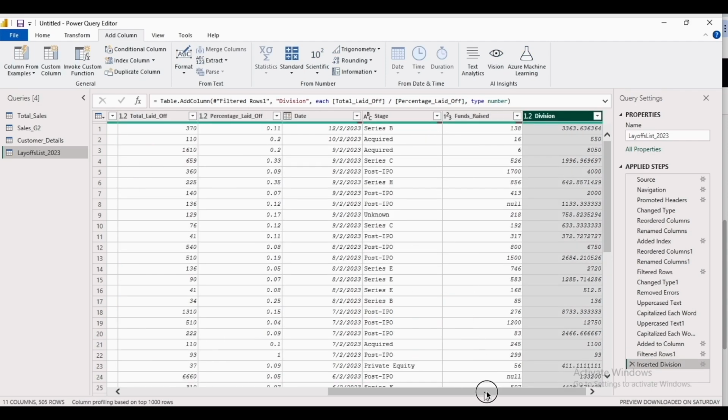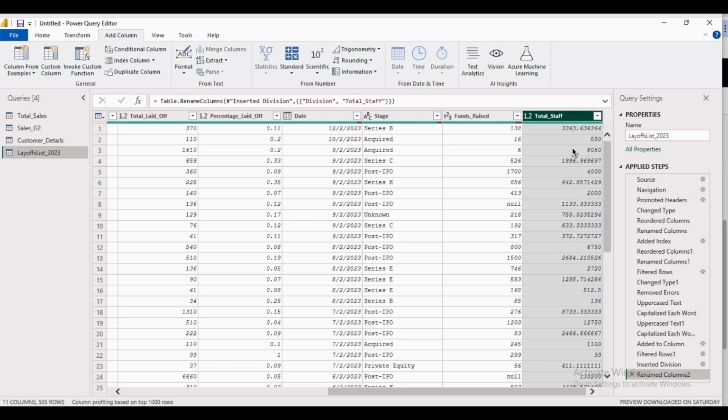It will create a new column because we are using the add column section, and after performing the mathematical operation over two columns, it is going to create a new column and the name will be like division. You can rename it with the help of this option and say total staff. Okay, and see here it is in a decimal form. Decimal will not work because staff should be 1 or 0 or 100. It is not going to be like 99.7 or 100.2 kind of thing.